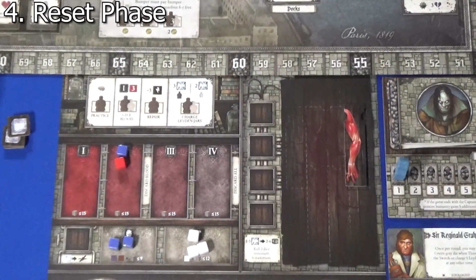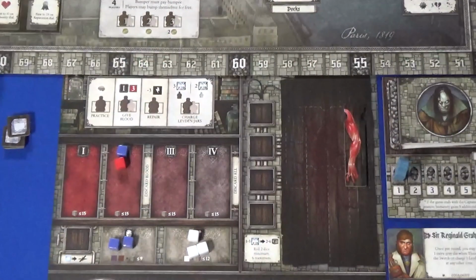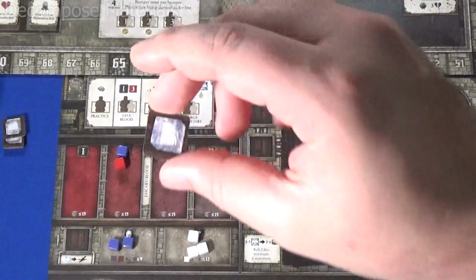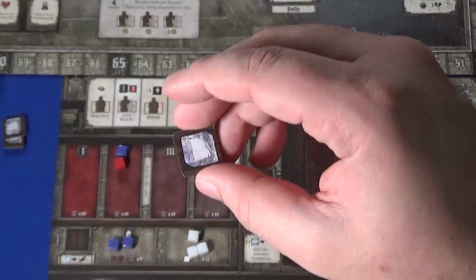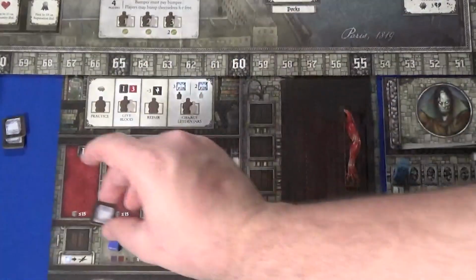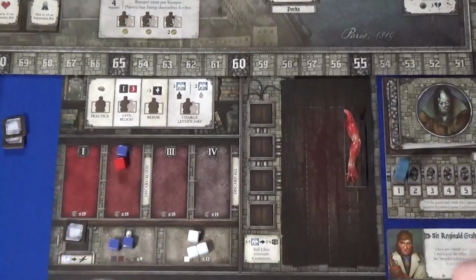When the reset phase happens, 4 things will happen in the following order. First, you must decompose materials. This is where the ice cubes that you can get at the market will come into play. Whenever you buy an ice cube from the market, you will immediately place it into this ice space.